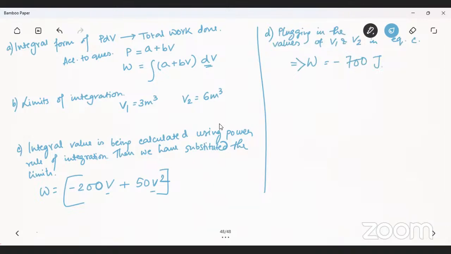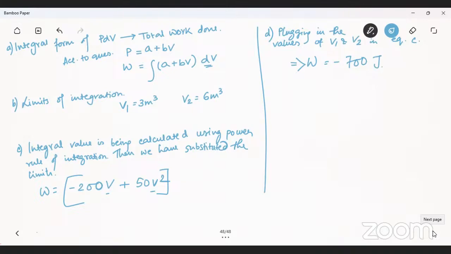I don't think this work done part came. I saw this work done in a very old IIT paper. I don't think work done came for the JEE, but this is the basic thing, okay? Is this part clear to everyone? Yes or no? Ma'am, can you explain C?